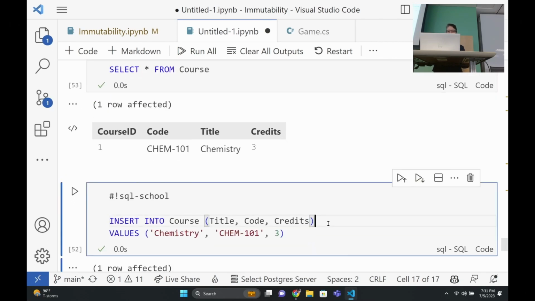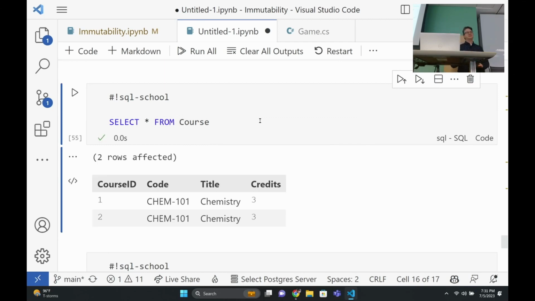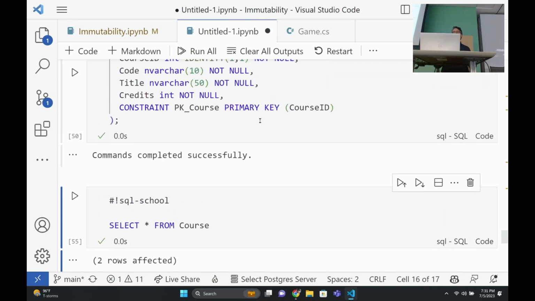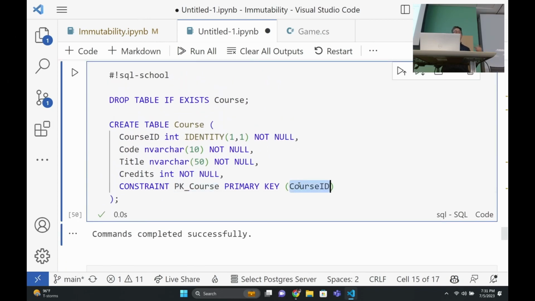That's all good. If I try to insert a duplicate, I can still insert a duplicate because I haven't told it that that's the identity of the table. How do I tell it that that's the identity of the table? Yeah, we've got the primary key that we use as the course ID. So we could change the primary key to the code. We could do that. But that means that all the foreign keys are going to be these character strings. That starts to slow things down, and it takes up a little bit more space. The way I prefer to do that is to instead use an alternate key.